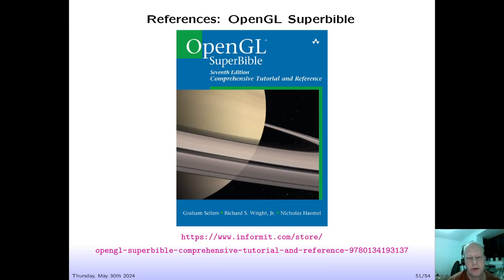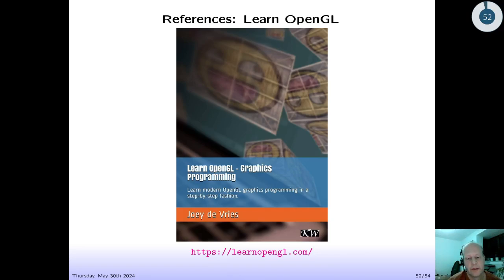So I can really recommend to read this book, the OpenGL SuperBible. You can get it from informit.com as a DRM-free PDF file or EPUB. And also there's learnopengl.com. The author of learnopengl.com even provides a free PDF book.